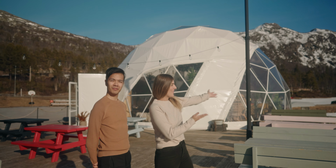So let's keep moving to the kitchen. This is a kitchen that also has a large open space solution, which is where we create our magical breakfasts. And it has everything you could ever want. So a nice dining table. And upstairs, we probably don't need to go up there right now, but it has a workout room and lots of video games. And outside, there is actually a hot tub. Check it out.